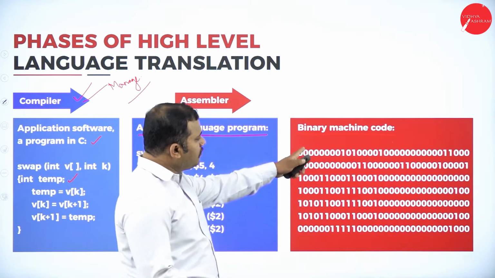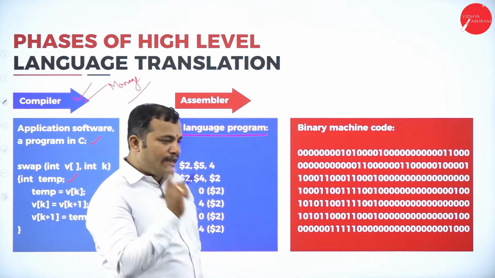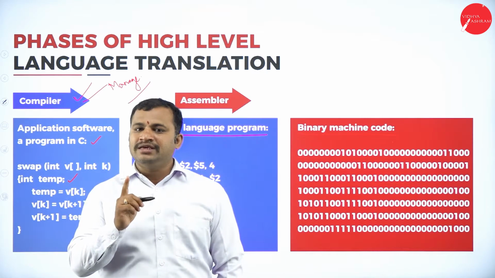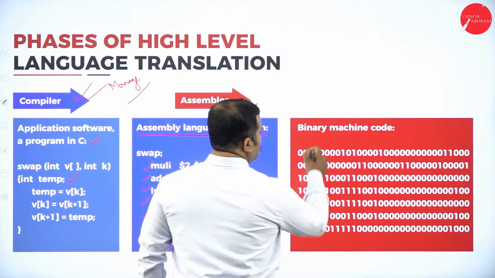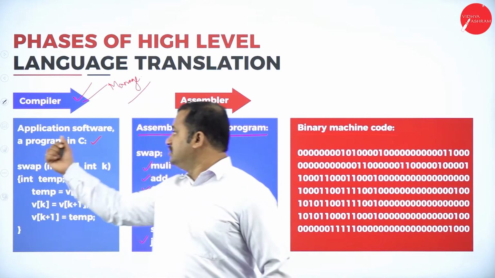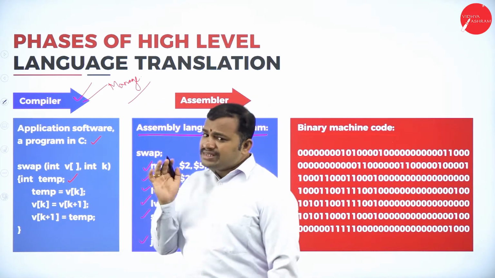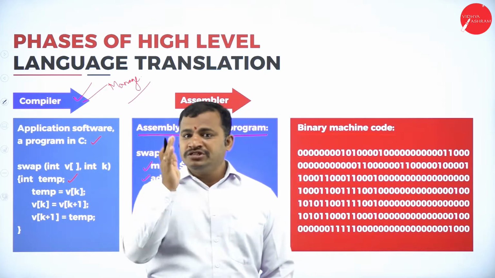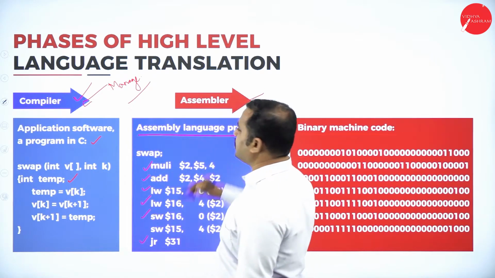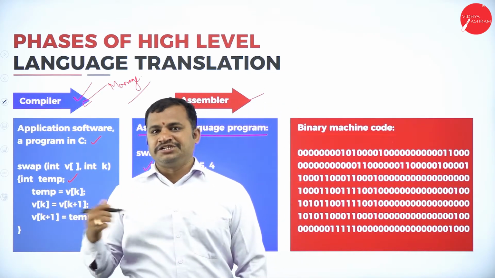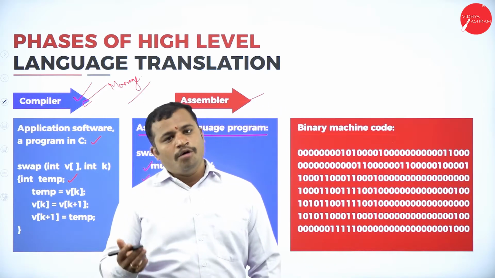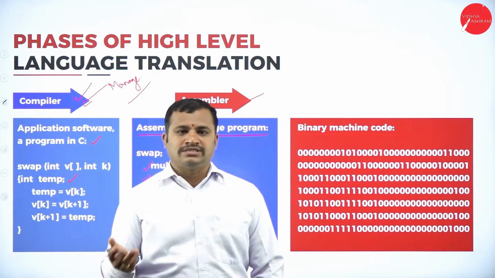Now when you are observing this, you see only two types of values. One is 0 and the other one is 1. You are not finding anything other than zeros and ones here. These codes are taken by the system and processed. Not this one or this one. So what is helping me? Which software is helping me here? Compiler and assembler, for translation purposes. Who is going to manage that compiler and assembler? Operating system, also called a system software.